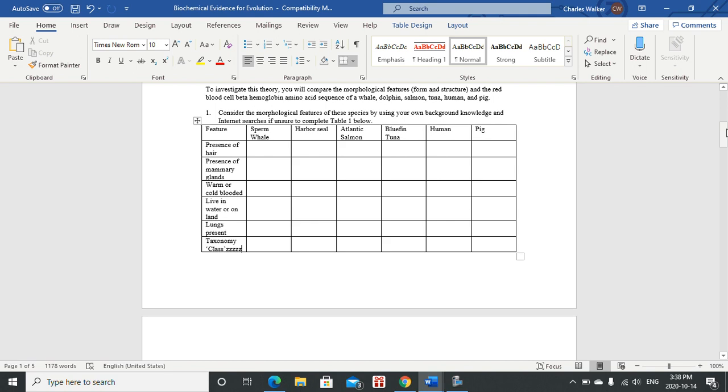This is the first table, and this one actually isn't using biochemical evidence at all. This is taking a look at morphological features. These are physical things that we're taking a look at. So this is the way that it has traditionally been done, going all the way back to Carl Linnaeus and probably even before, in terms of how do we group different species into different categories. So again, this one here is not biochemical evidence for evolution. We'll talk about it a little bit more in a bit here though. So you will need to give me that table.